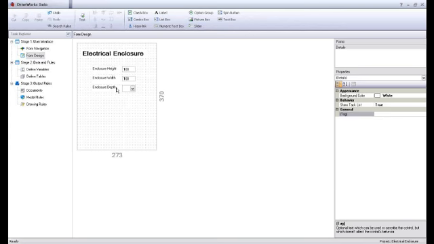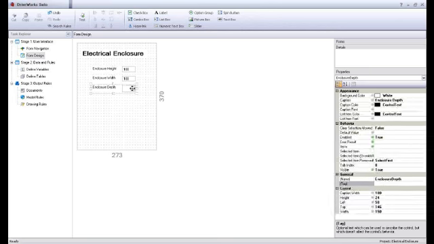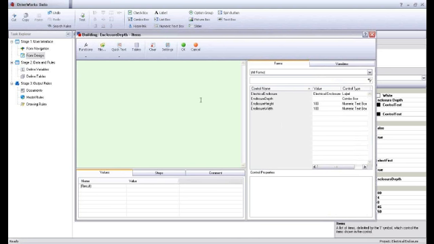Okay. Now for the enclosure depth, however, we want to have a little drop down here with a list of items. So we have an items property over here on the right-hand side. And when I click in this little box over here, then I can go in there and activate what's called the rules builder. It's a very, very powerful part of DriveWorks. And I can put in a simple list here, separated by the pipe symbol.